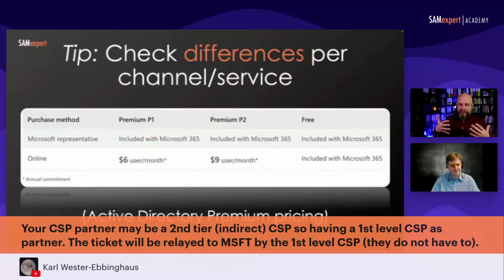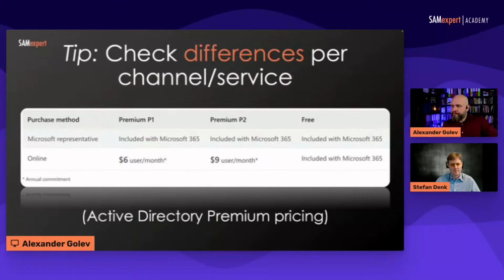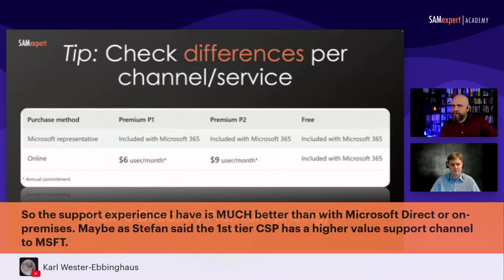But still, the good thing for the end client is that the end client doesn't even need to know about it. All you need to know is in an enterprise agreement, you must buy unified support to get some sort of support through a CSP channel. You don't. It must be provided by your CSP partner. Right. Yeah, so the support experience I have is much better than with Microsoft Direct or on premises.